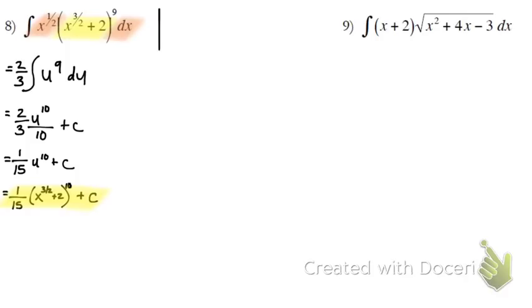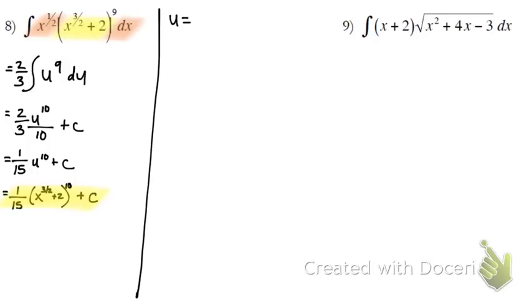Alright, so for number 9, you have that u is equal to the inside function. Now notice that I have some parentheses here, and then I have a square root here. And I told you guys that the inside function is typically inside parentheses or inside of a square root. And if we have both of them, you have to decide which one of them should be u. My hint to you is that we're taking derivatives of u in order to replace other pieces.